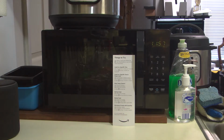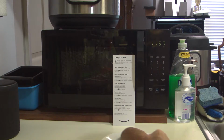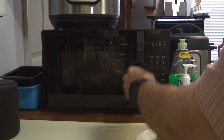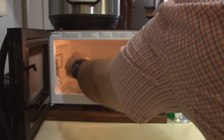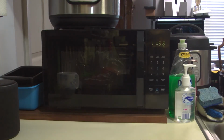Okay, let's try this. I'm a big fan of sweet potatoes, so wash your sweet potato off, poke some holes in the top of it, and stick it in your microwave. Slip out this hot cup. Alrighty, in you go, Mr. Potato.